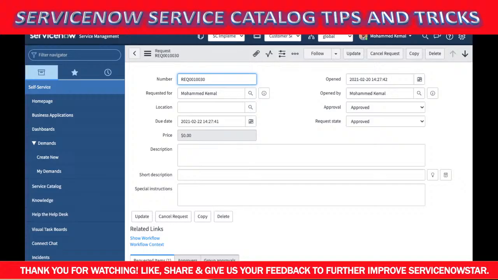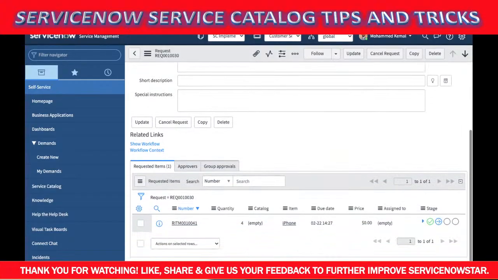The REQ number is the request that was originally submitted and requested. If you add location, due date, and the price, which is read only, by using catalog client scripts and catalog UI policy, you can make fields read only, mandatory, all those cool things you can do.